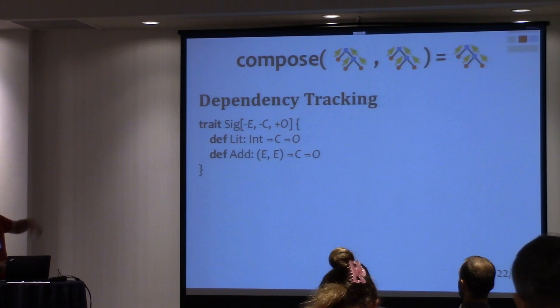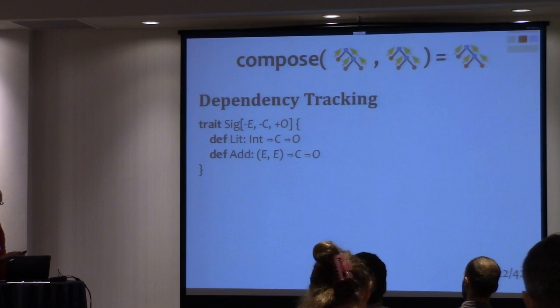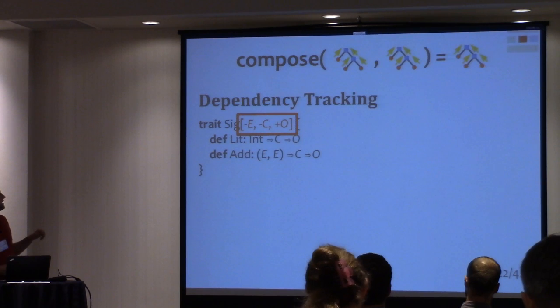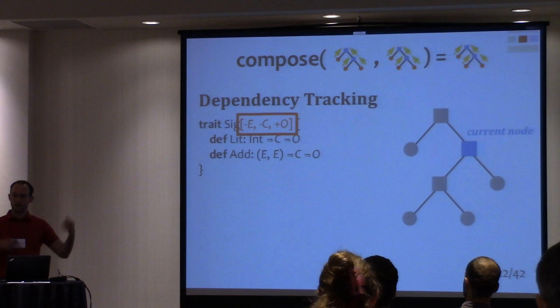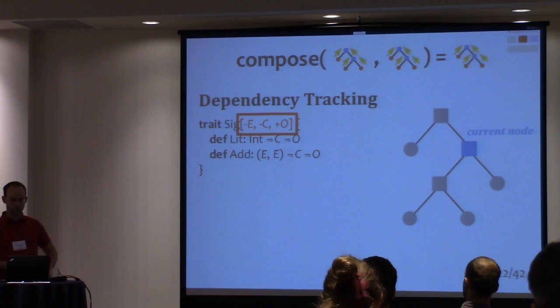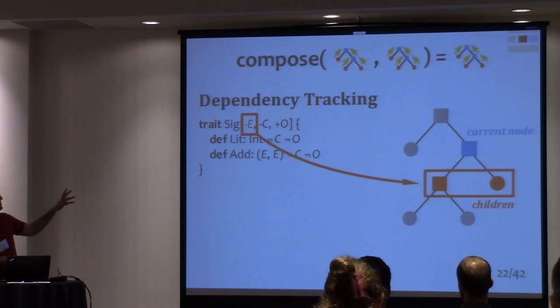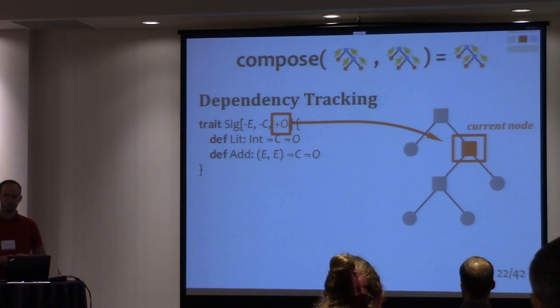Okay. So I promised that we will understand all the type parameters better. The reason is that now we give them different names. And so we have this E, C, and O. To understand this, we need to imagine a tree. We need to think about where we are in the traversal and what we just saw and what we will see next. So the idea is that the E parameter stands for the information we get from our children. And the C parameter stands for the context we get from our parent. And then we compute information for the current node.